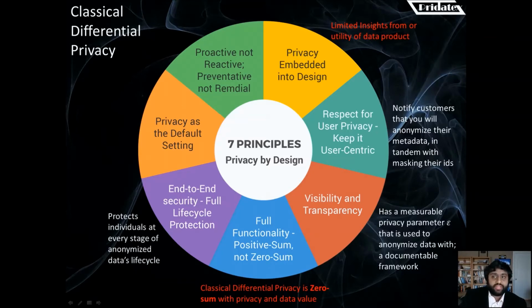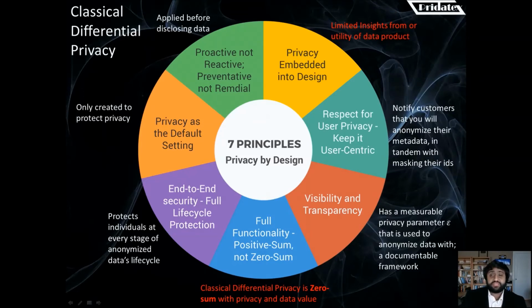At least you can still rely on the mathematical guarantees of classical differential privacy to satisfy the fifth point. Such guarantees protect the individuals at any stage of the anonymized data's lifecycle. Regarding the sixth point, the framework has only been created to protect privacy, and its methods can automatically transform or modify acquired data to protect individual privacy. Finally, with the seventh point, differential privacy is always applied before any dataset or information is disclosed to another party to protect the privacy of customers. Remember, there is always a privacy parameter epsilon that transforms the data into an anonymized format. This is a preventative, not remedial method.